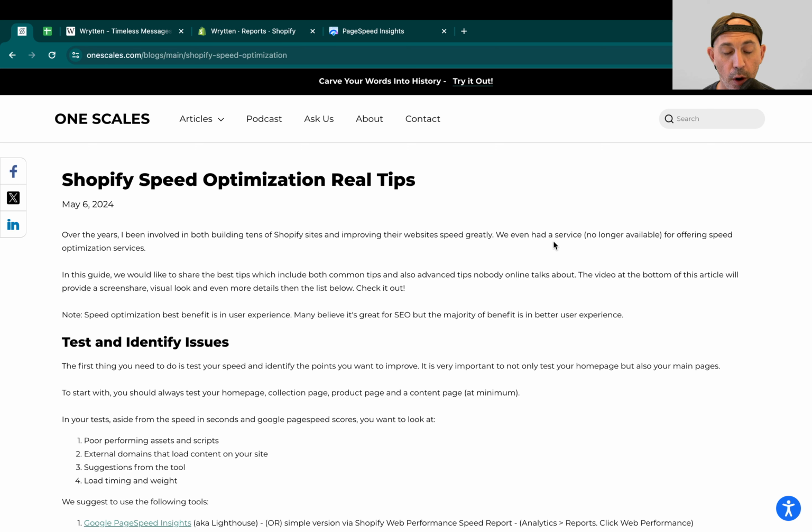There's a lot of articles out there and videos on YouTube that just show the most common best practices. It's very generic. It doesn't really help you a lot, and a lot of those things are not relevant for you guys, and they're very broad. So this is for real tips. I want to hopefully give you guys things that you've never seen out there, and I believe this is what we have. So very simply, let's jump into it, okay?